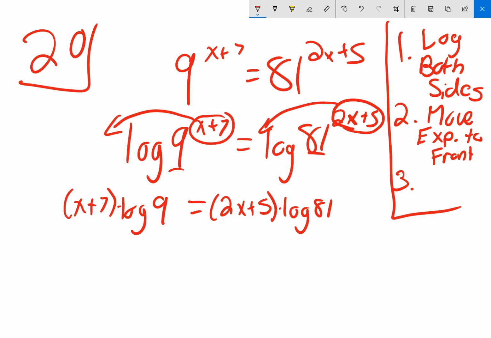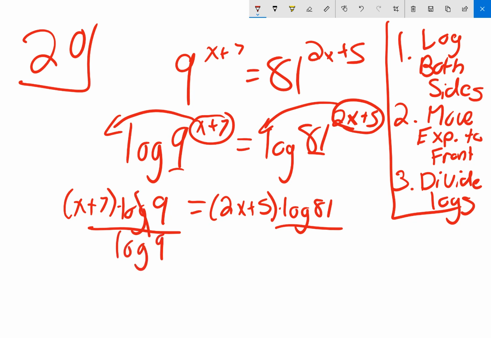Because we're multiplying those with the logs, if we want to cancel the logs, we want to divide them on both sides. Now, in this case, I have x values on both sides of the equation. So it doesn't really matter if I divide both sides by the log of 9 or the log of 81. But typically, it's easier if we divide by the smaller version. So if I divide by the log 9 on both sides, then on the left side, it cancels out completely. On the left side, it's just going to leave x plus 7.